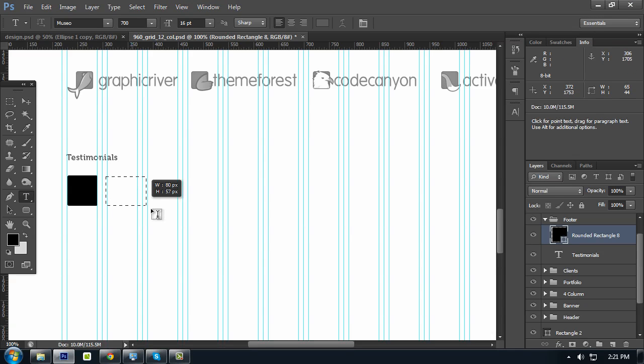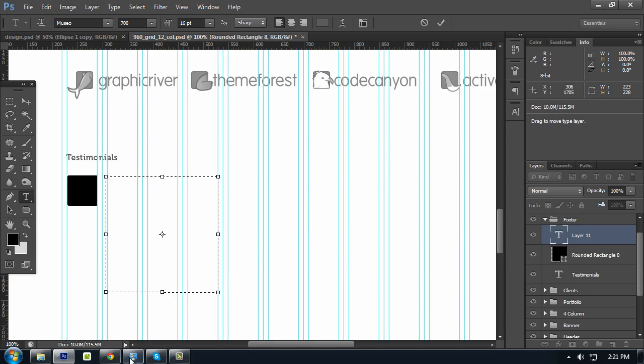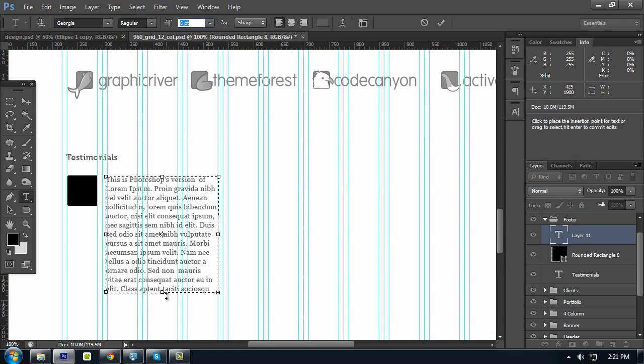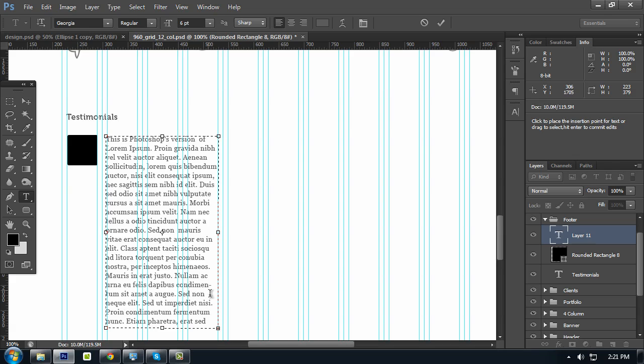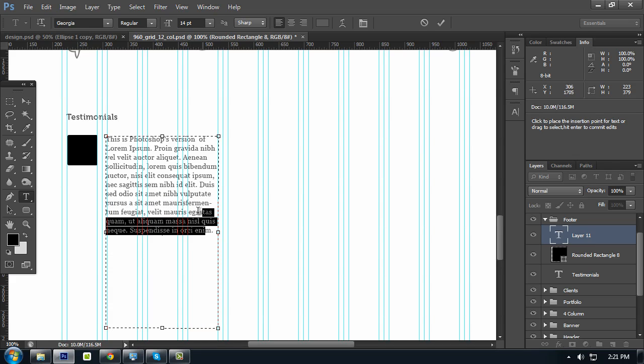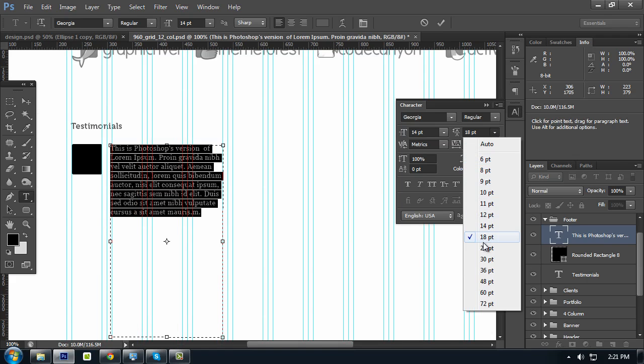And let's add a text. Change this to Georgia. Change the font size to 14 and go to type, paste some dummy text and just erase. So maybe something like that will do.